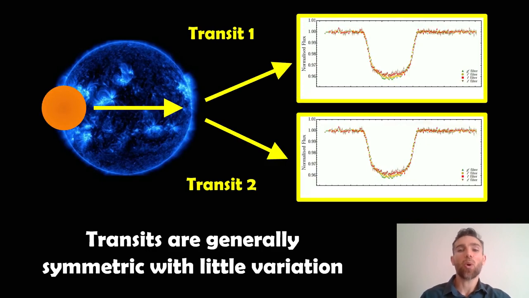Now if we watched that multiple times, so you had transit one, transit two, transit three, we would probably expect those to be symmetric with little variation between them. Now if you've seen some of my other videos where I've discussed transit timing variations, transit depth variation, duration variation, all those sort of things, you can get asymmetric transits and they can vary from each one to the next one. But I'm talking more generally here. Generally they'll be symmetric if it's a single planet going across its star each time.